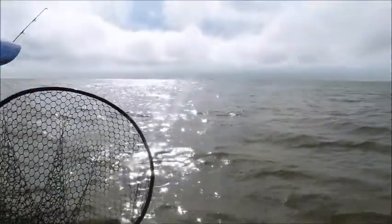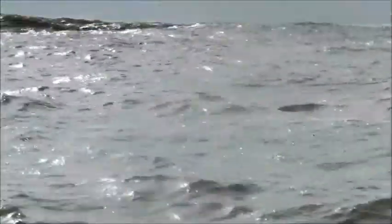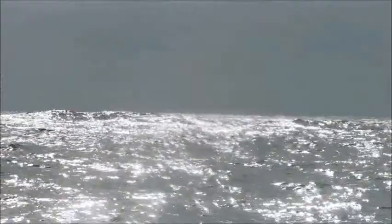And if you look out through there, you can see we're right here before the storm. I don't know if I can really get it, but you can actually see the waves coming across the water. Good stuff right there.